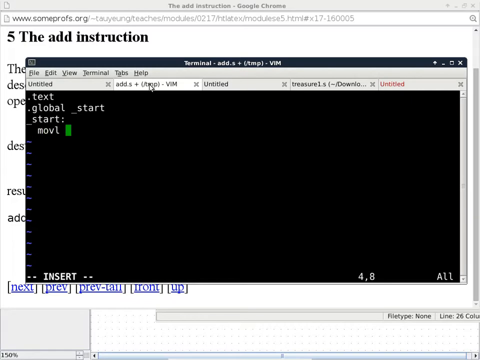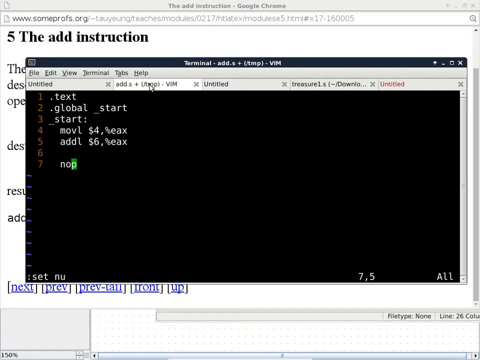Let's say we copy an immediate operand, 4, into EAX, and then we say addl 6 to EAX here, and then we'll stop at the next instruction. I don't even need to finish this entire program, because I can just put a nop here, put a breakpoint on the nop, and stop there. Let me put on the line numbers so I can refer to which line we are dealing with.